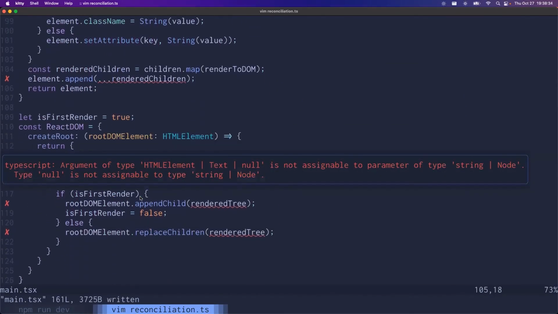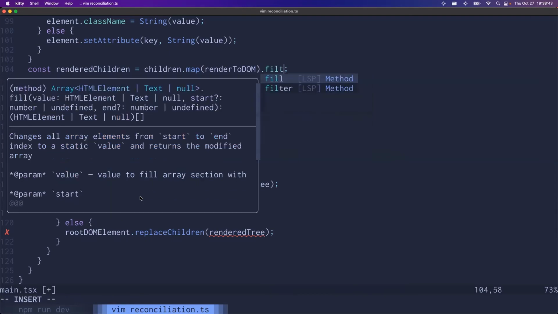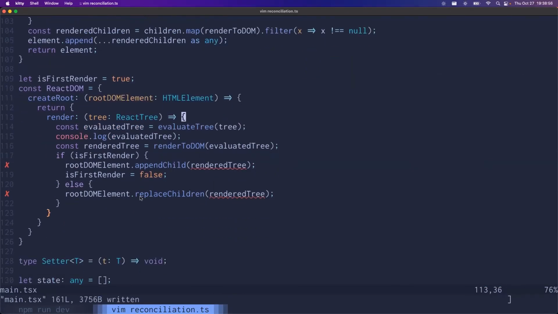And then we have an issue here where we might have to render null. Our list of rendered children could be null. And so what we can do is just filter out anything that's null. So if it's null, filter that guy out. And then TypeScript is okay.